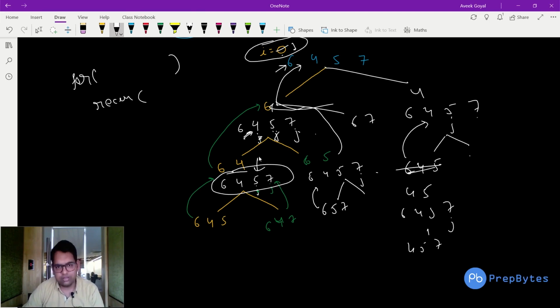Correct. Now the for loop is for incrementing the value in that particular stack, that is from 6 to 4 to 5 to 7, from 6 to 4 to 5 to 7. Okay, from 5 to 7. But recursion is for incrementing the pointer in recursion stacks. Okay, in different recursion stacks. So therefore it is a for loop, and inside of it there is a recursion.